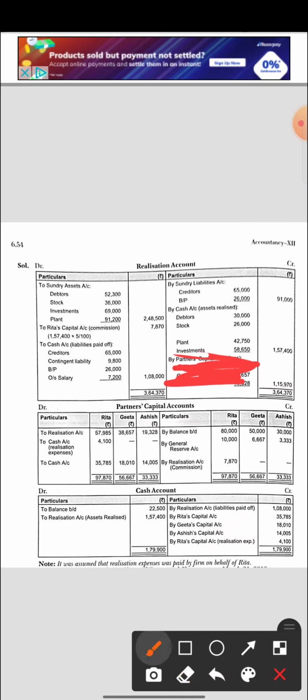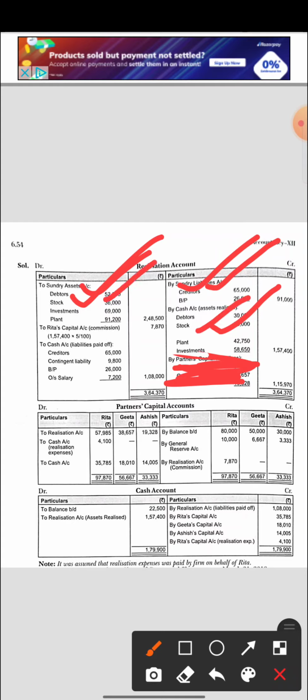So the first thing you did, you brought this from the question. Second thing, you brought all the liabilities to this shop. First you brought all the assets to this shop for what? For selling. Then you brought all the liabilities to this shop for what? For repaying back. Then after that you sold all the assets. These assets you sold them all, and then they came this side, and then all the liabilities also you paid back and they came this side. Apart from that, several other things happened, like commission was given to Rita, and contingent liabilities had to be paid, and outstanding salary had to be paid.